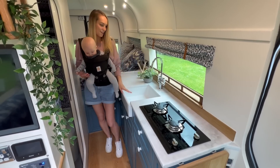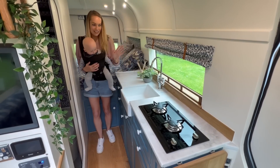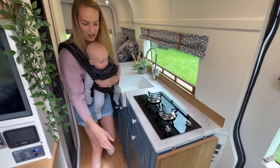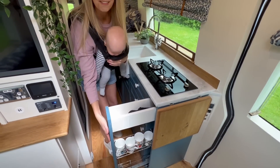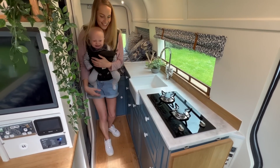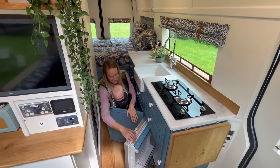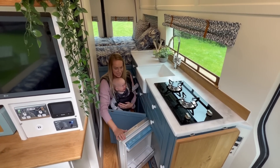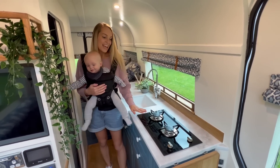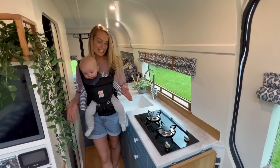We've got the mini Belfast sink, which is our absolute favourite - running cold and hot water, which is brilliant. We've got loads of storage; our last kitchen didn't have as much, so we made sure to have more drawers, more areas for food, and there's even a little spice rack at the end. We decided to put the fridge in this section with a cupboard door on it to make it all blend in. For cooking off-grid we have the two-ring gas hob - we've been off-grid for months at a time with this. We could have an oven installed but decided against it; this does us fine.